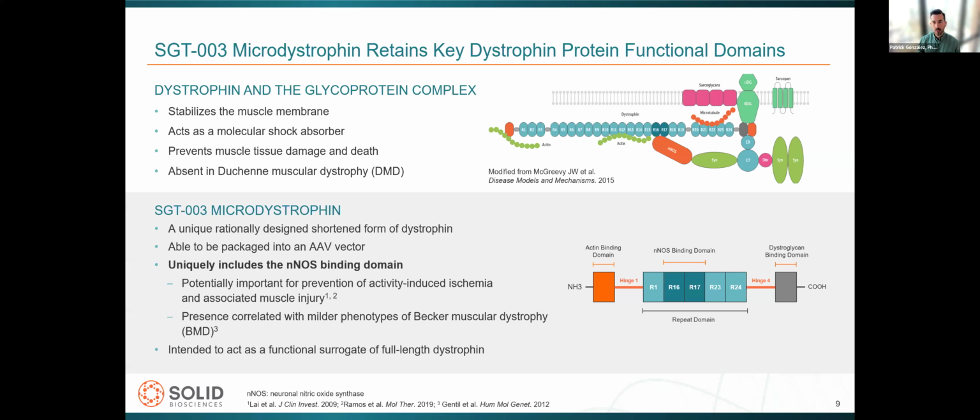And really what those are going to be are the pieces that link the different membrane components. So your actual extracellular to the intracellular, and that's going to be the actin binding domain at one end, and then this dystroglycan binding domain at the other end, because that's the part that actually links up to the membrane. And so we know we have to have these core components. From there, in the internal piece of the dystrophin, what we have are some unique functions, but also a lot of redundancy. And so that's where you can see that each of these are different spectrin-like repeats, and many of them are still able to essentially perform similar functions as the others. So if you were to pull one out, another can compensate.